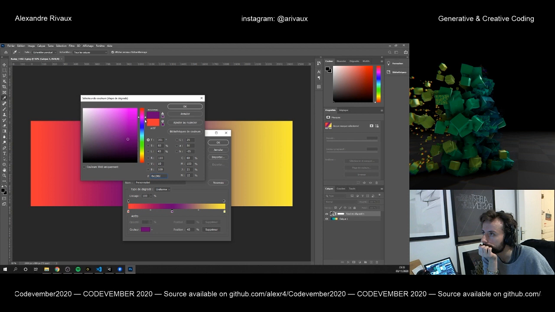This one will be really smooth, but I'm not sure it will be the best. It might be interesting to start from the blue.